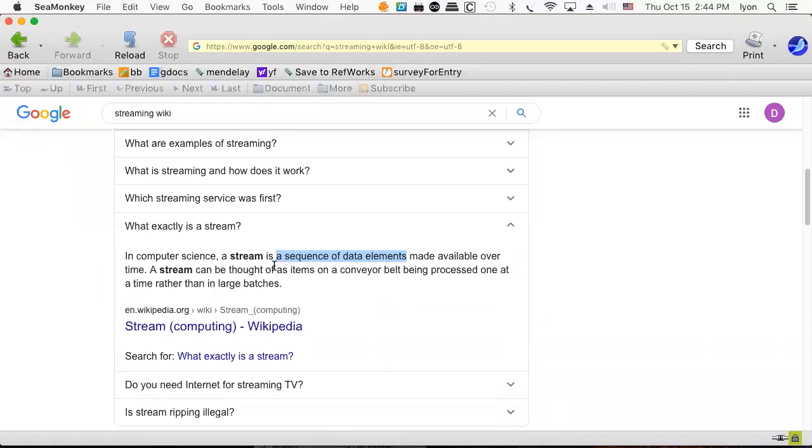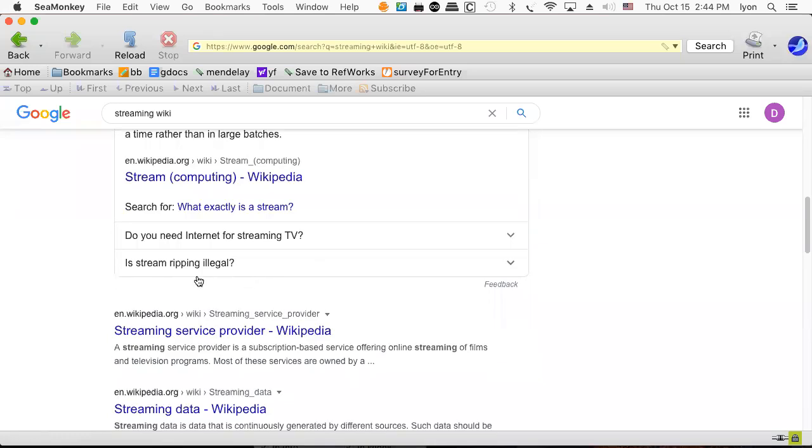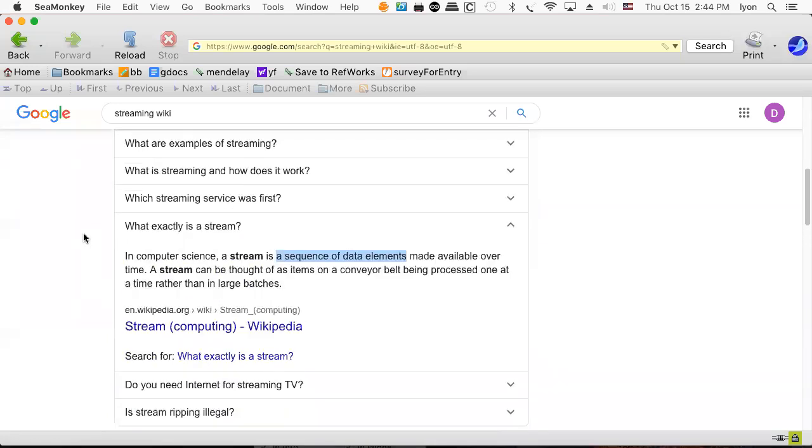That's it. So a bunch of bytes, binary data, don't know what the format is, don't know what the data is, don't know anything about it. But basically, it's just one byte after another. And if you think about it, it's like a file of unknown type with no end. A file with no end. Because if you have streaming radio services, the radio doesn't have an end of file marker. It just keeps giving you data.